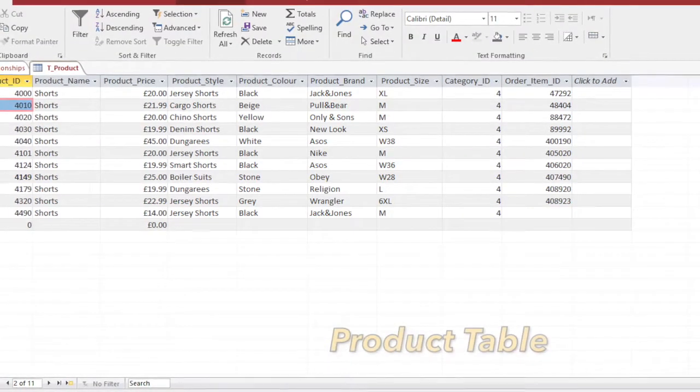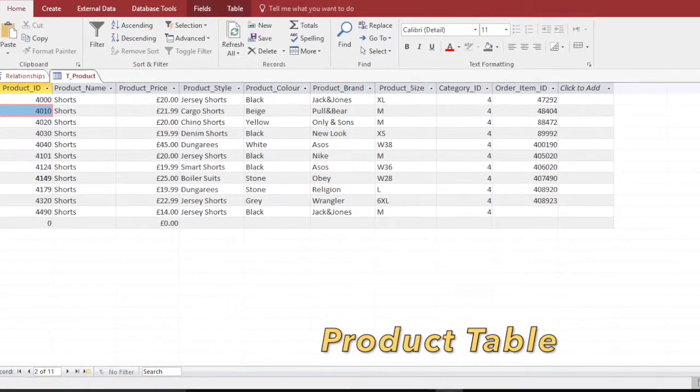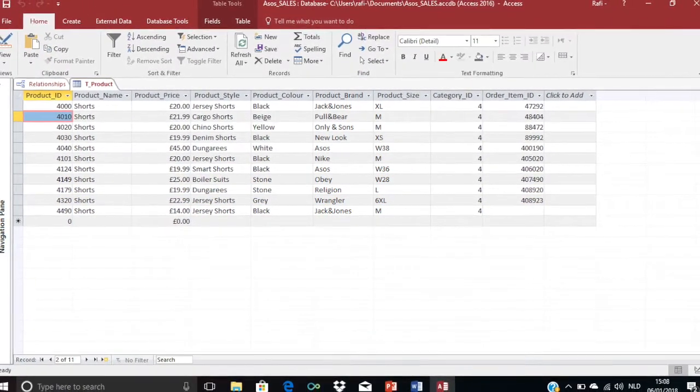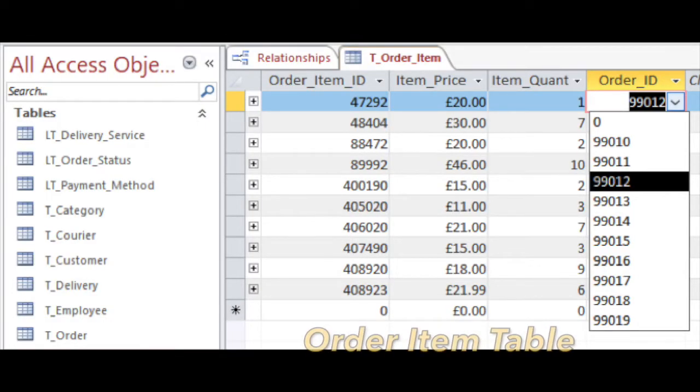One search can fall into many categories, with each having a unique category ID and category name. Each category can contain many products, with each product having a unique product ID, which is also used as a primary key in the product table. With this primary key, ASOS can trace the exact product with its attributes such as color, style, and brand. We then created an order item table, which includes the selected products with its price and quantities. All the selected products of the customer will be assigned a unique order item ID, which is the primary key in the table. Order ID is a foreign key in this table, which links to the order table.